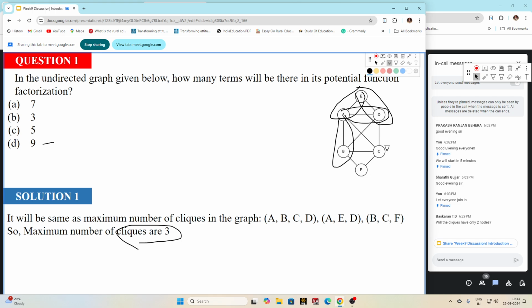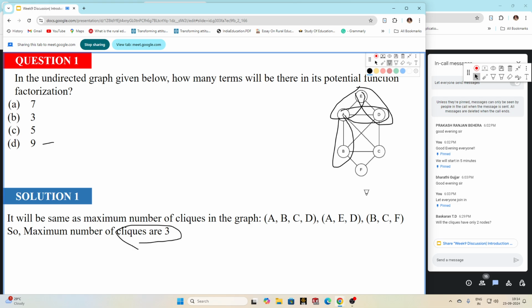Okay, but the problem here is whenever you will be joining AC and BD. Whenever you join AC, then you have to join this BD also, then this will not make sense. So that is why you have to consider ABCD. Okay, so this is the problem here. And if you consider ABCD, then the only ones remaining are these two cliques, AED and BFC. So that is the problem.